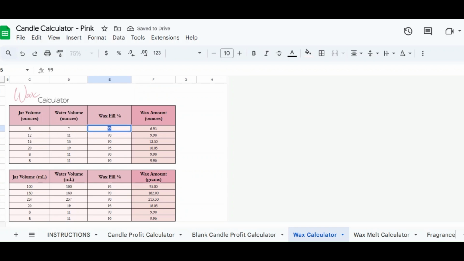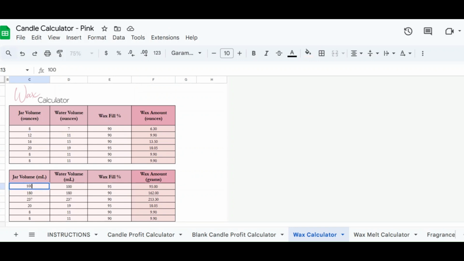And then you're going to want to fill this, say you're going to give a little lip, a little bit of a space, and you're only going to fill it to 90%. So you can play with these 3 numbers, and then it's going to tell you that you need to put in 6.3 ounces of wax into an 8-ounce jar.